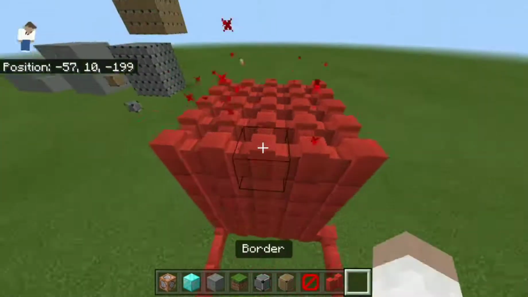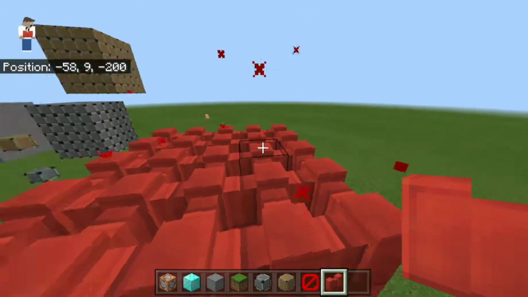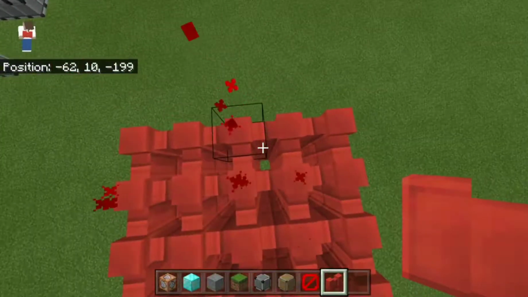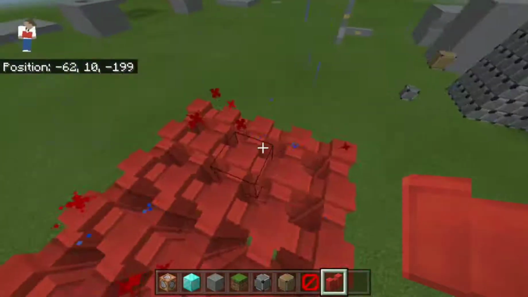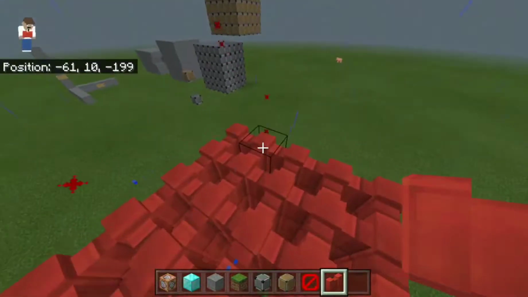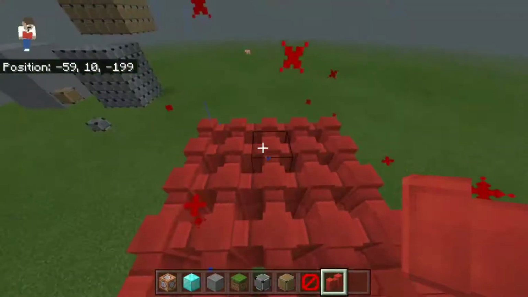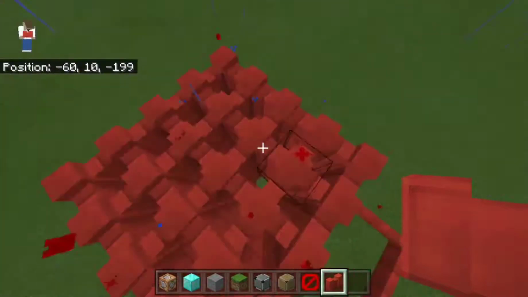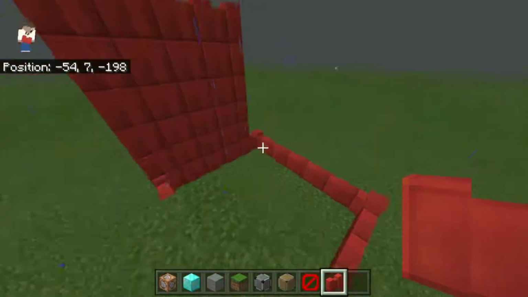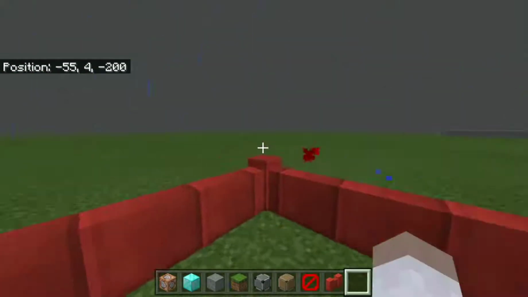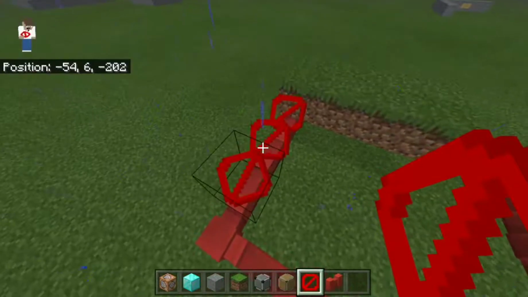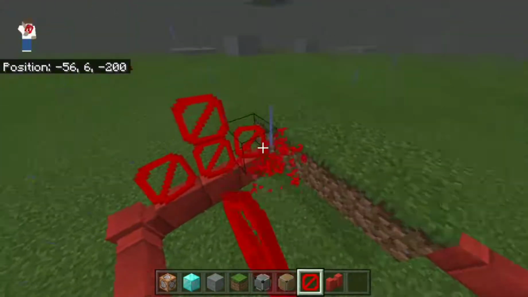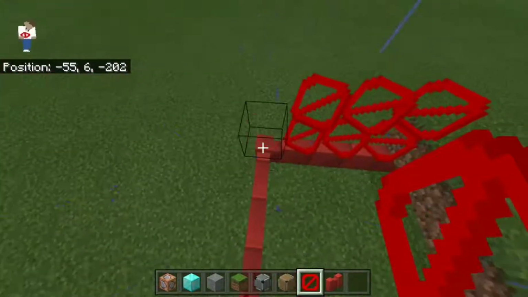Also, a good thing to know is border blocks will allow entities to pass through them, like thrown entities. So you could throw a trident through this, or an ender pearl, or stuff like that. Mobs won't be able to walk through here, but you can throw snowballs and arrows and stuff like that. So if players have ender pearls in their inventory, there is a way to escape this. That's normally why I do the double protection with the barrier blocks, because it's an actual block and they can't break through this. They can't throw something through it.